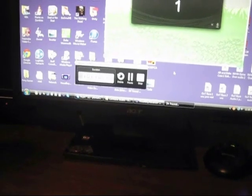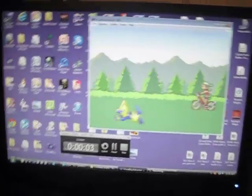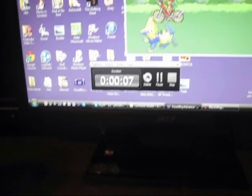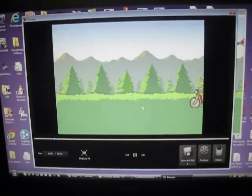And then you're going to hit record, and it'll give you a little bit of a countdown. 1. And then you have to click back on it to play it. But it'll play like this, and I'm just going to record a couple of seconds of it. You've obviously got the delete, pause, and stop right here. I'm going to go ahead and hit stop right now. And it'll play out the file, and it'll pull it up for you.